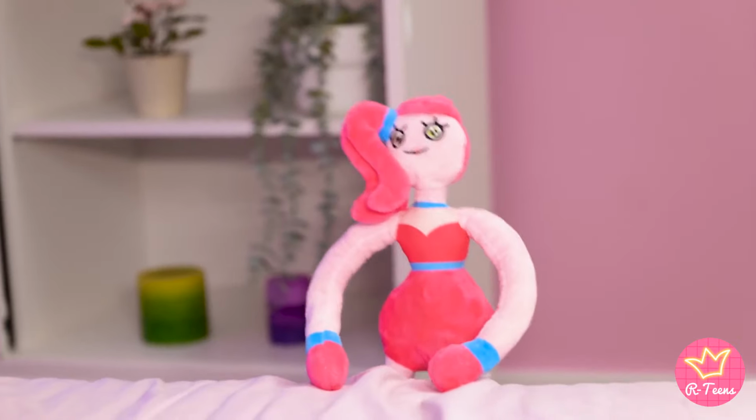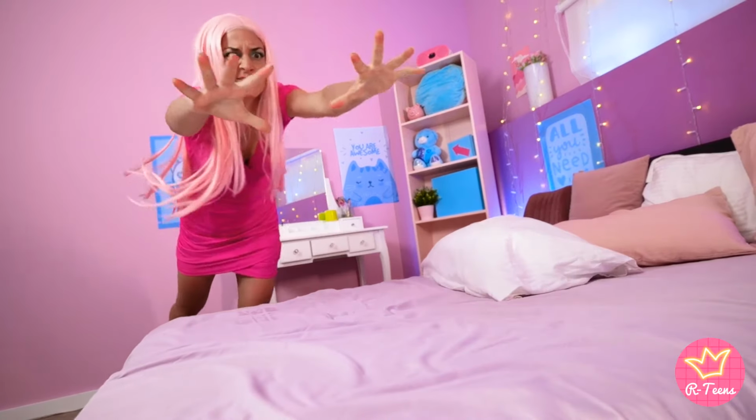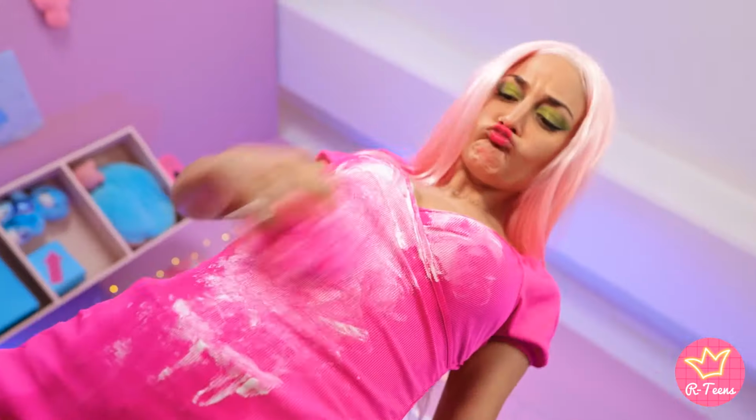I'm soaked! Ew! Come here! Mommy! Need to clean this up! It's no use! I have a better use for this!